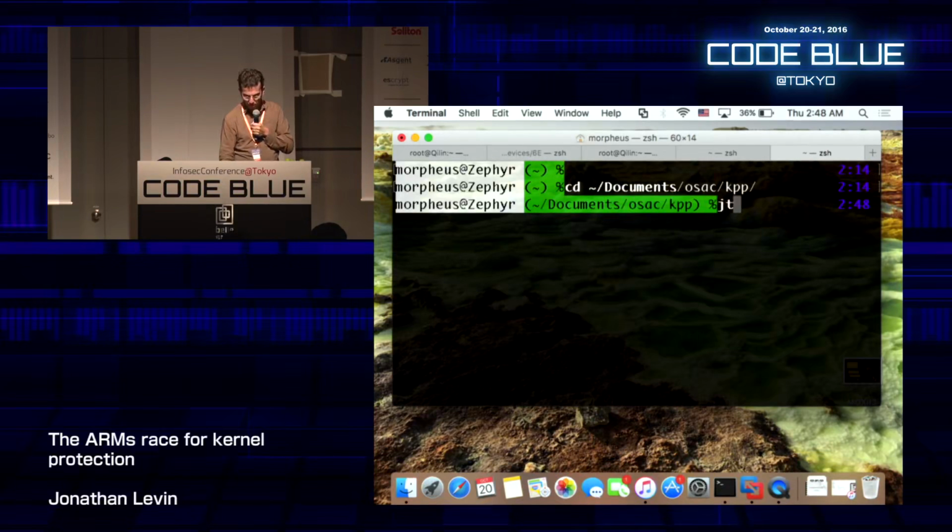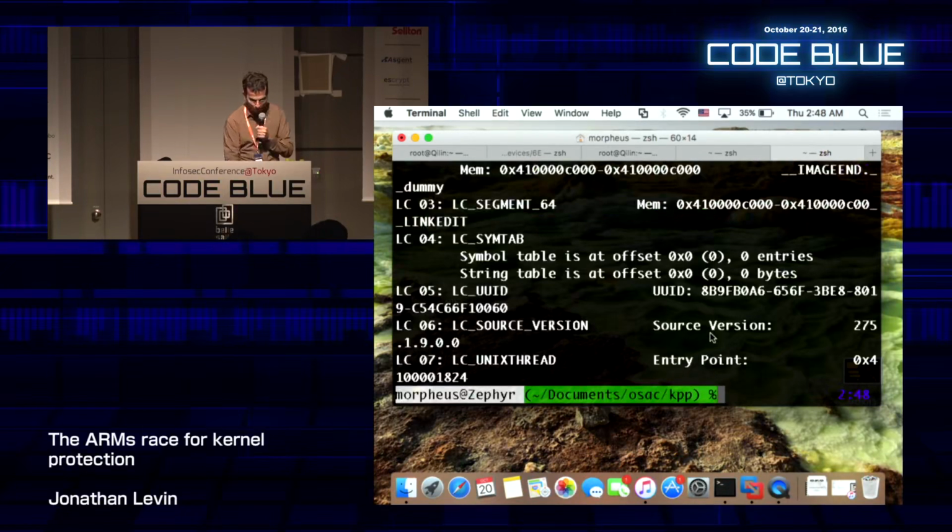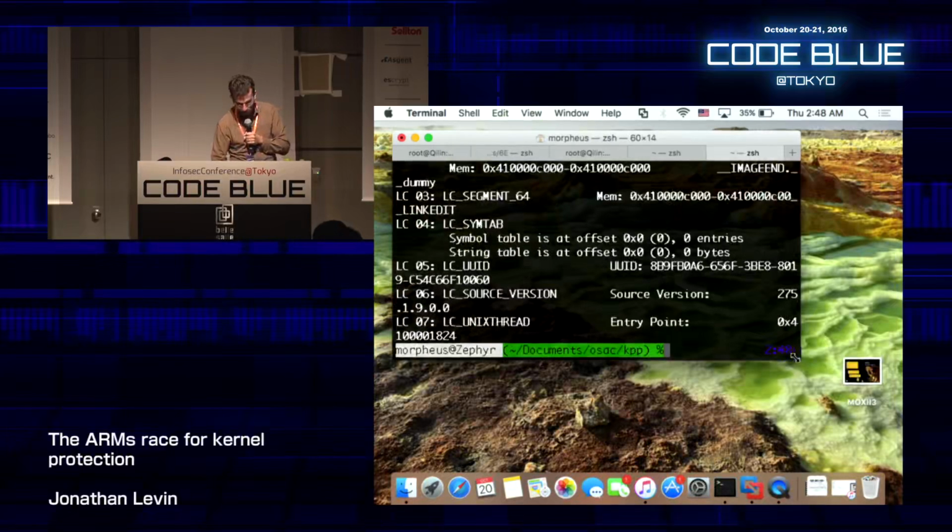And when you open it up, it basically is just a simple Mach-O object. Mach-O, for those of you unfamiliar with Apple, macOS and iOS, is the default format. Mach-O to Darwin is like PE to Windows, or ELF to Linux, same idea. So I run jtool, which is my own little disassembler that I use a lot, on KPP, and you can see that it's effectively a small Mach-O binary, which I should just adjust the font for. It's just a little bit too big.